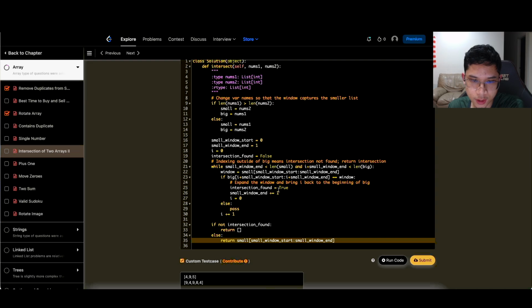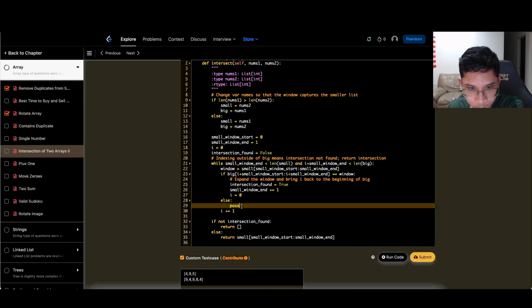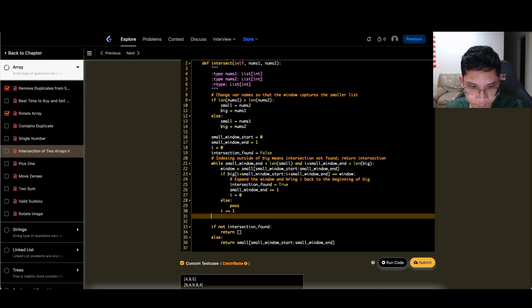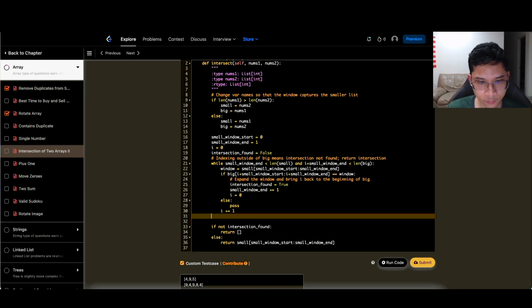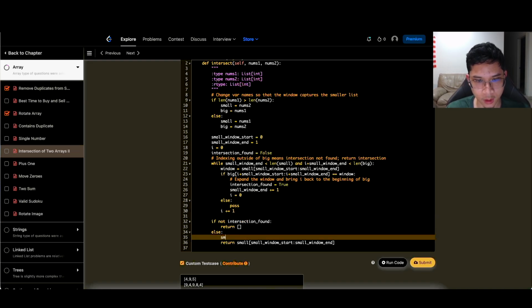So after the search completely ends, okay, what do we do when the search is completely ended? We have to decrease it by 1, right? But we only do that if there wasn't an intersection found. So small window end equals 1.